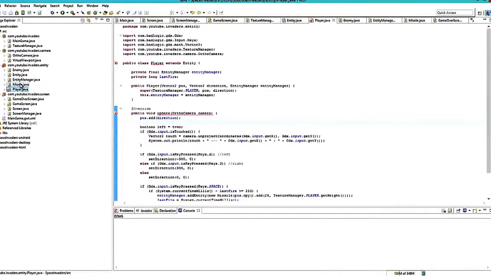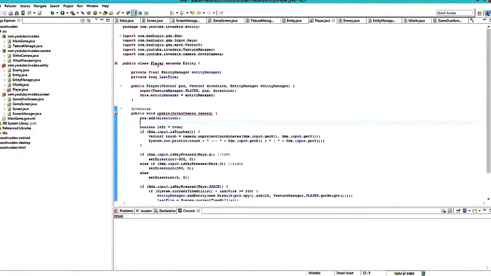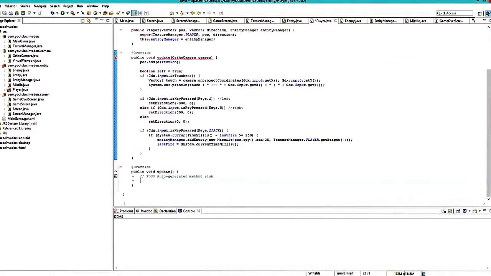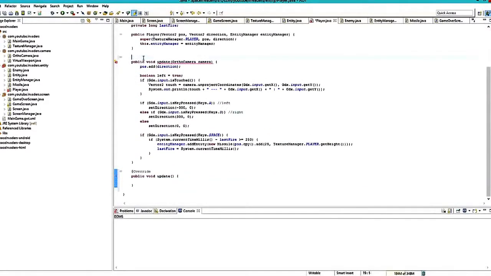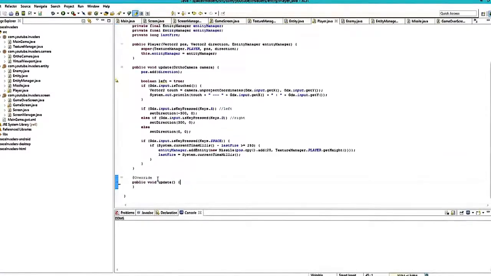Let me think about how to do this. We're going to come down here, go down to the player, and add this unimplemented method. It's pretty much going to create a new method called update without this inside of it. Now it's going to be kind of ugly, I know, but we're going to have to leave it like that just for now. So just leave this empty.